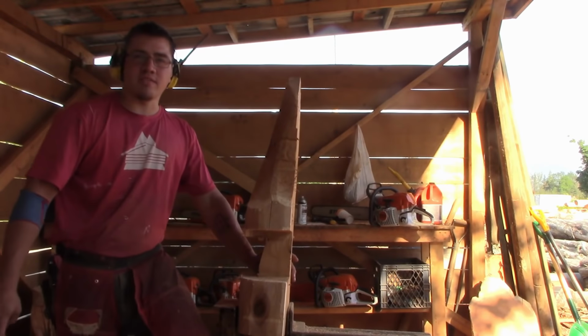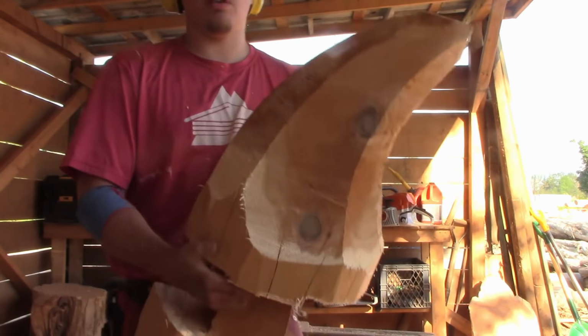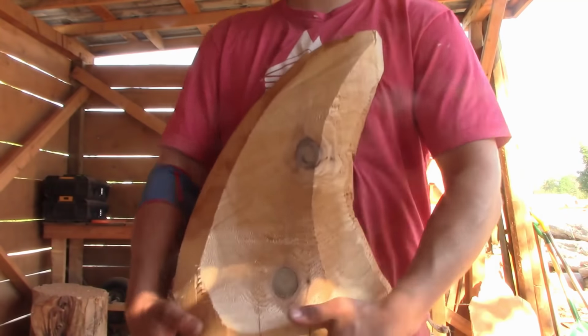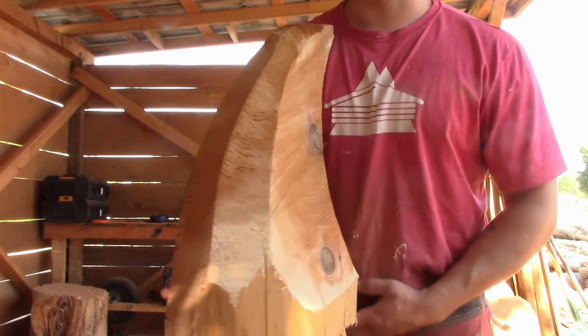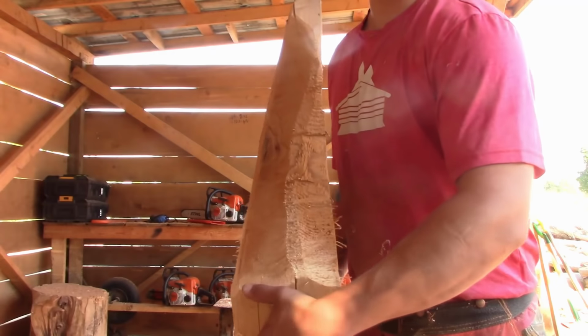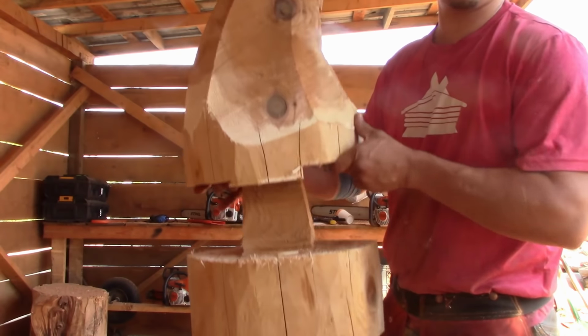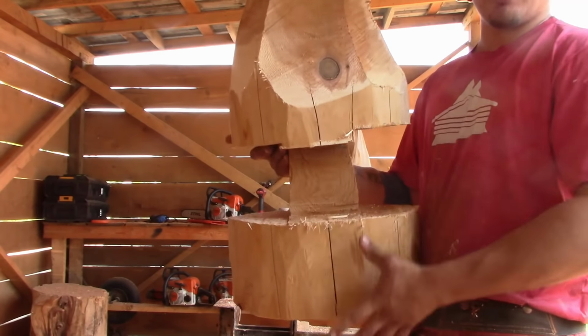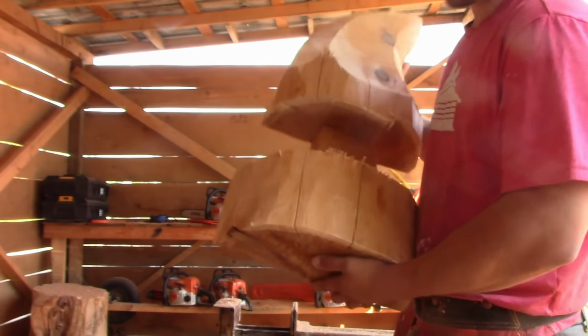Alright, so let's give you a bit of a close-up of what's going on here. So we've rounded the edges. You can see that. It's got that nice shape of a Smurf hat. Got your base and a nice thick bottom. Try to leave this relatively thick, because they do crack and dry really good.